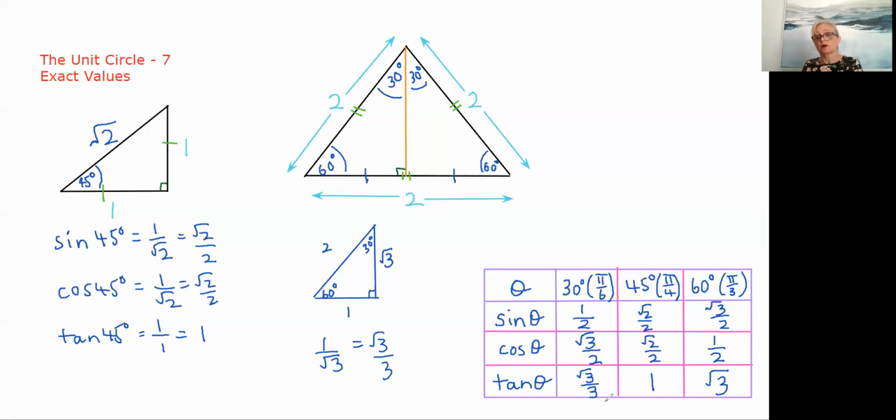And the tan is quite easy to remember as well. It's 1/√3, then 1, then √3. If you ever get stuck, just redraw your little triangles and you should be fine. In the next video, we're actually going to use these exact values to start thinking about how we would give exact values for things like sine of 7 pi/6.